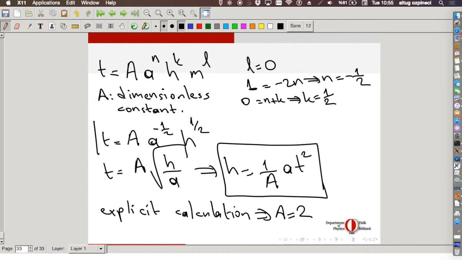It can be 10, it can be 1 over 10, but it will never turn out to be something like 1 million. It will always be a number very close to 1. All those pages and pages long calculations will be just to give you this number, which is close to 1.